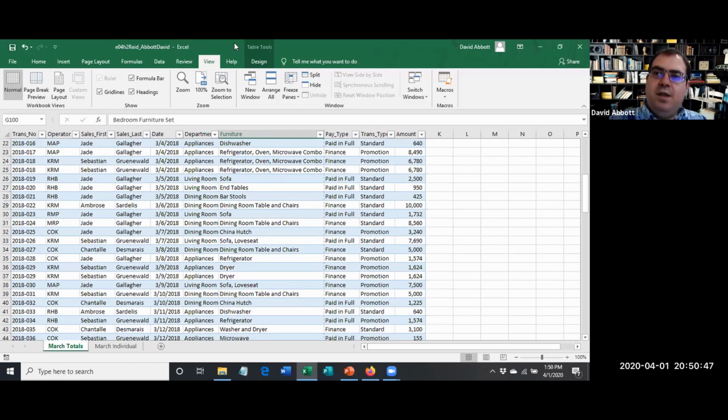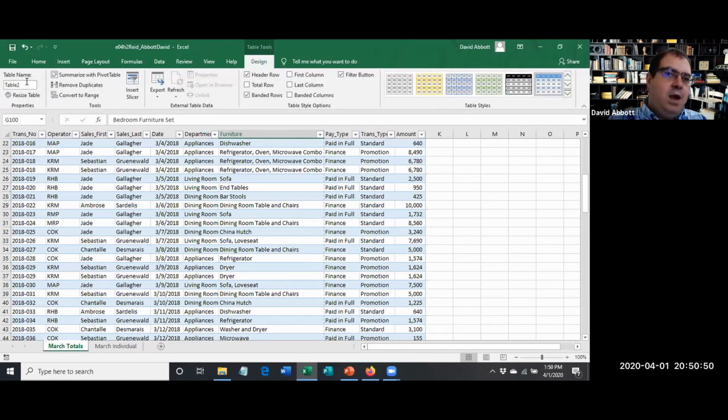So we'll go ahead and click on the Table Tools Design. And then right here for the table name, right now it says Table2. We'll clear that and we'll type in there Totals. And so again, when a table is created, Excel assigns the default name of Table and a sequential number based on the number of tables in a document. For example, if it had 2 tables in a document, it would be Table2. In this step, we've added a custom name that we'll use throughout the rest of the project. All right, so we've done that.